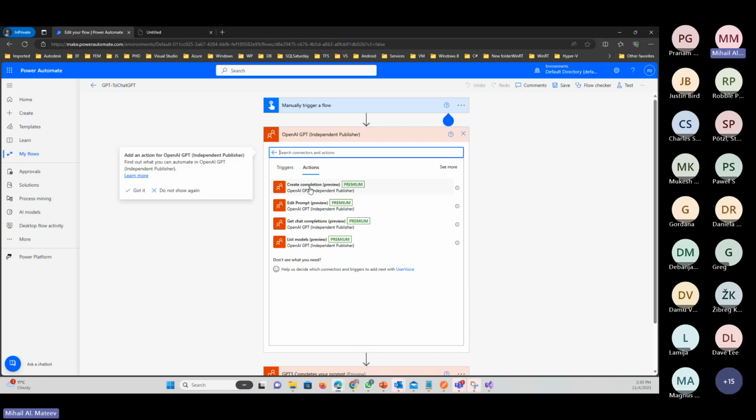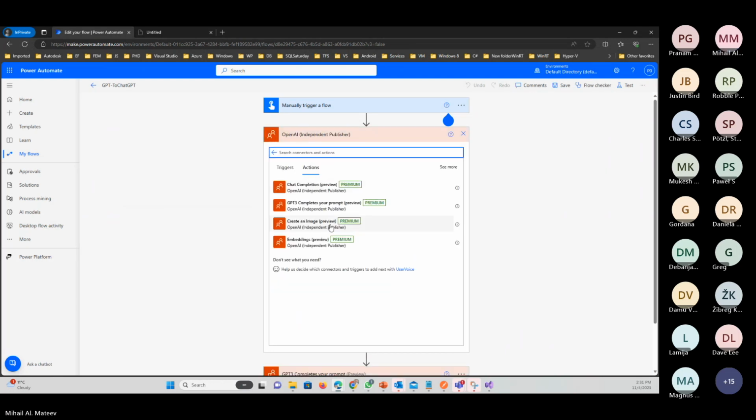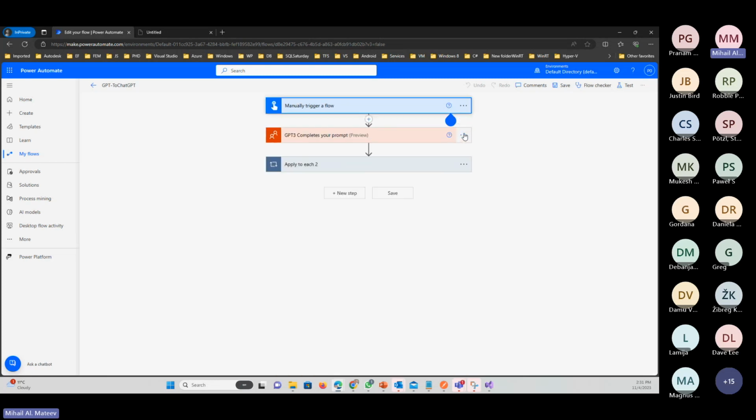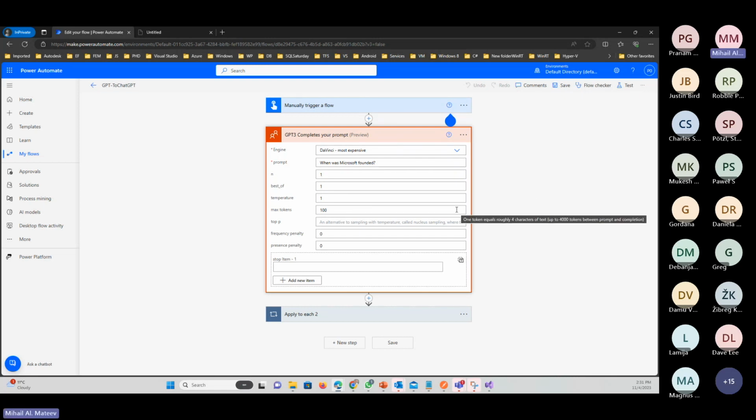let's see, for image generation. Yes, create an image. But again, I already created this, so I will not make new flows end to end because of limitation of our time.